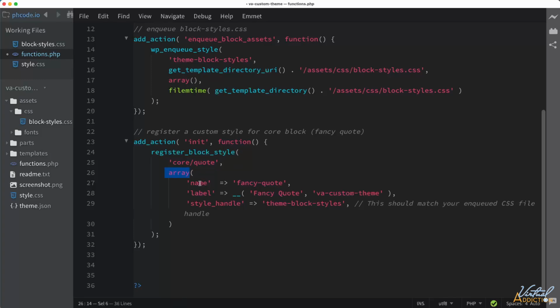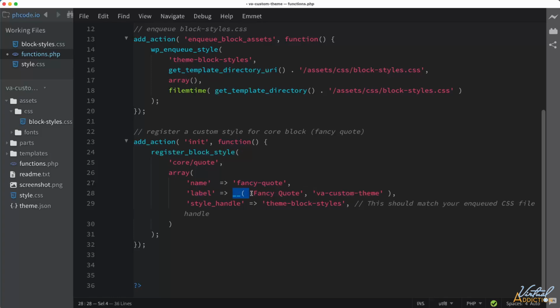So we are going to assign a name of fancy quote. This is a unique slug identifier for this custom style. WordPress is going to use this to generate its own custom CSS class. This is going to allow the class to be added to the quote block whenever the user selects this style. The label of fancy quote is a user-friendly name that's displayed in the block editor UI.